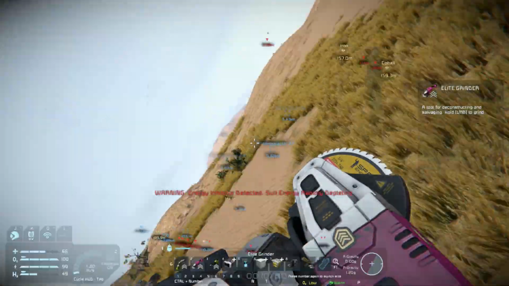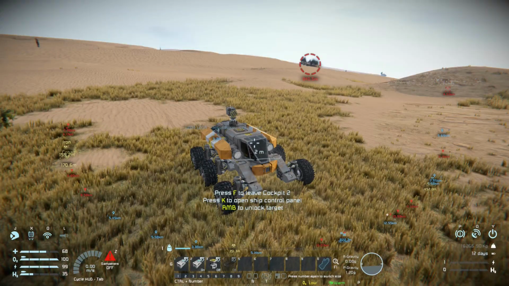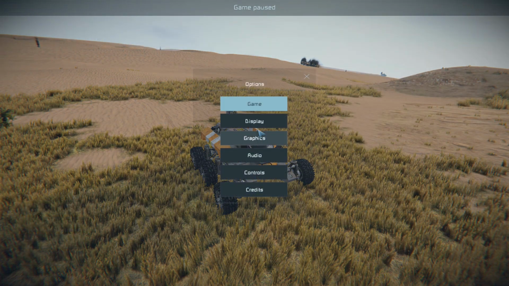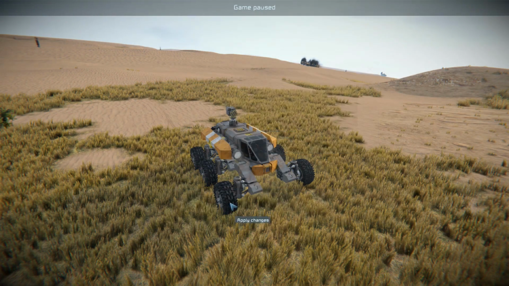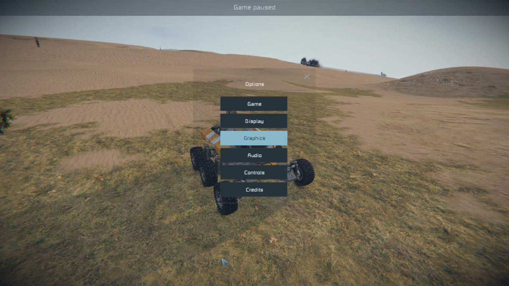What did I get? Scrap metal. No. Alright, I'm gonna find those railgun sabers, so I'm gonna rebuild the railgun. Okay, graphics. I need grass. No. I need no grass.